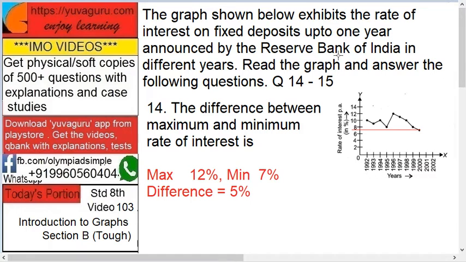Now, what is FD? What is Reserve Bank of India? Actually, it's of no concern to you in this question, but then also I'll tell you. FD means fixed deposits. There are three types of deposits in banking: savings, current, and fixed. Fixed means you keep it for 1 year, 2 years, and banks give you some amount. You can't withdraw it before the time which you have invested. Savings means you can invest anytime and take out anytime. Current is for the business persons.